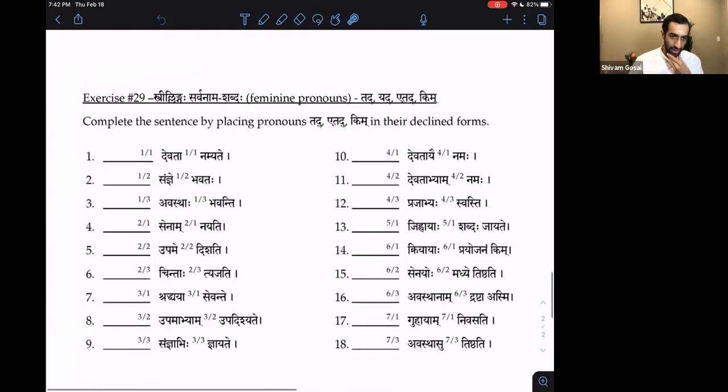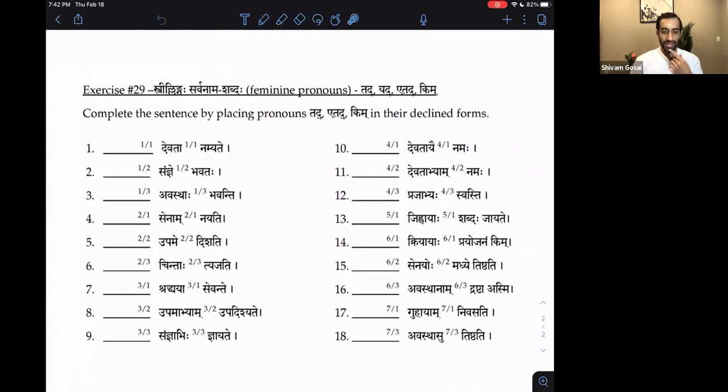So if we were to look at, I think there's a question about this exercise. This is exercise number 29, in the back of your book, page 181. So you can keep one hand where etad kim is and go to page 181 in the back of the book. Exercise number 29.